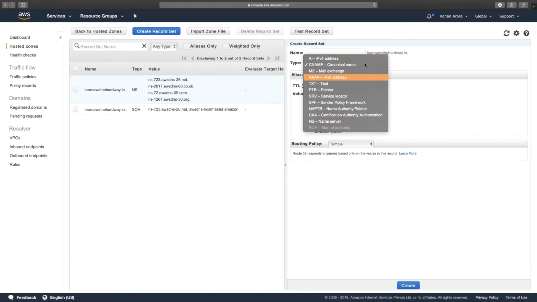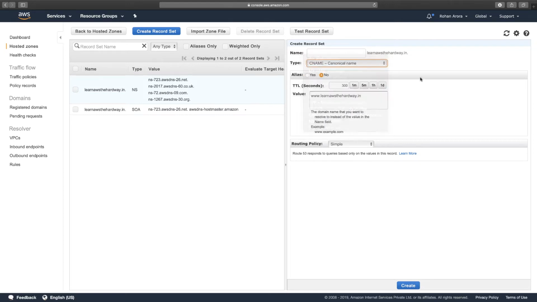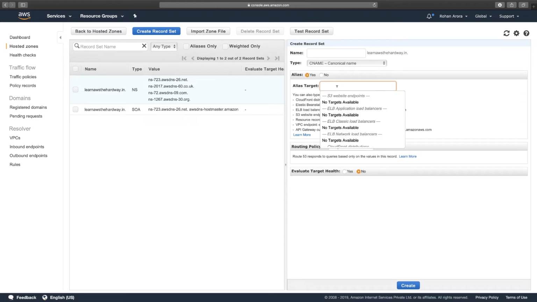Right, so these are some of the types of record sets. We use A record, CNAME, quad A, or I can choose alias record and route my domain's traffic to the load balancer. Can you see that?